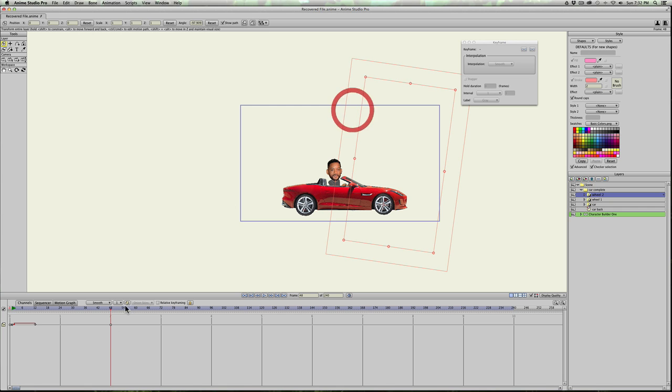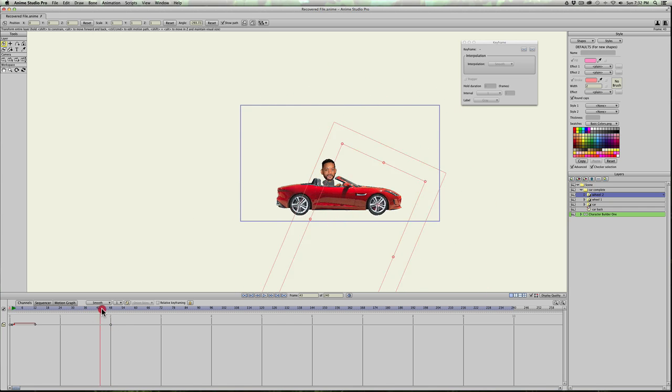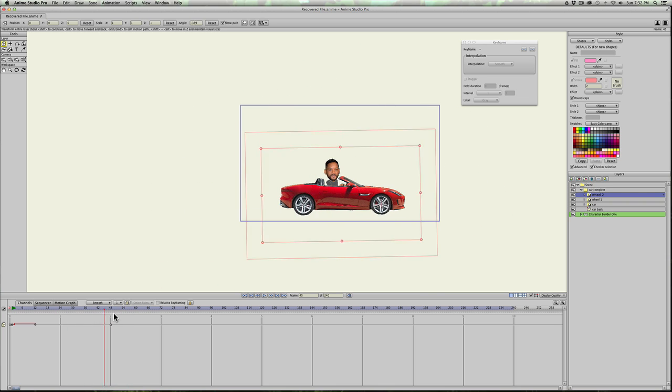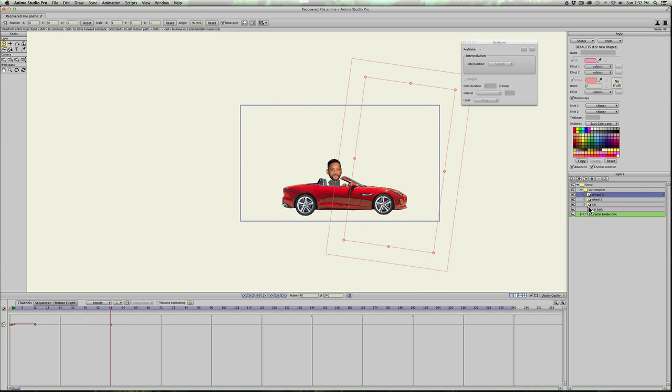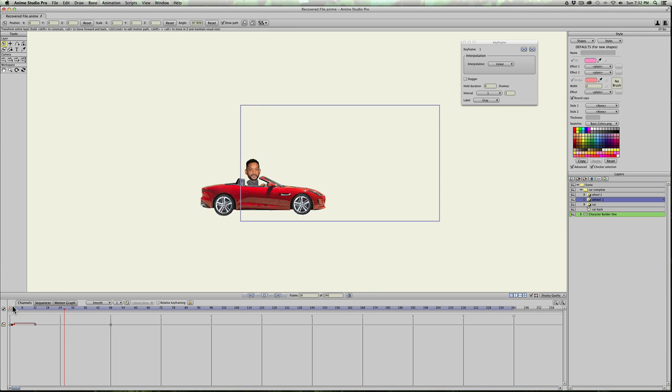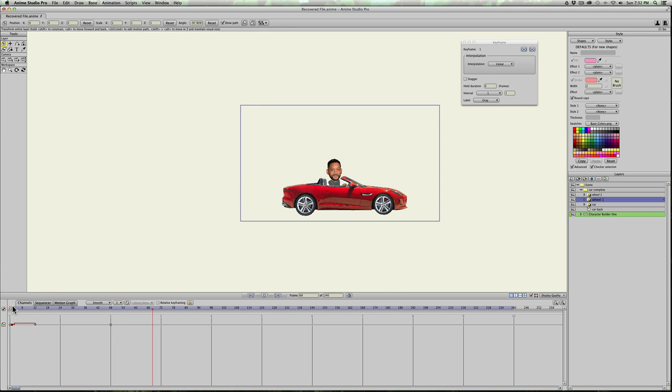So go to wheel 1. Just click on the rotation and it creates a keyframe, and that'll just make it stop. So if it gets there, it'll just stop. Okay. Same thing with wheel 1. Click on the rotation, same thing. Like that. And then I'm just going to go a few frames farther, like frame 60.